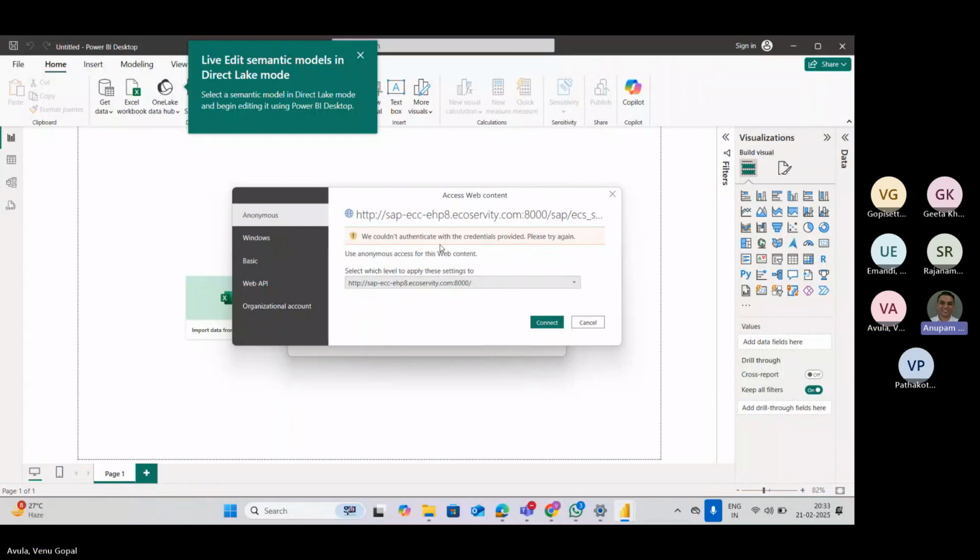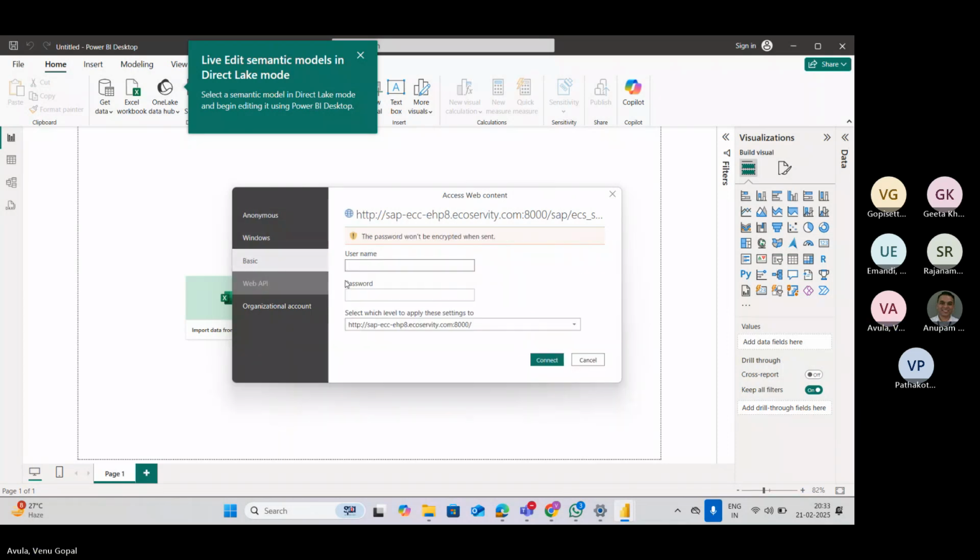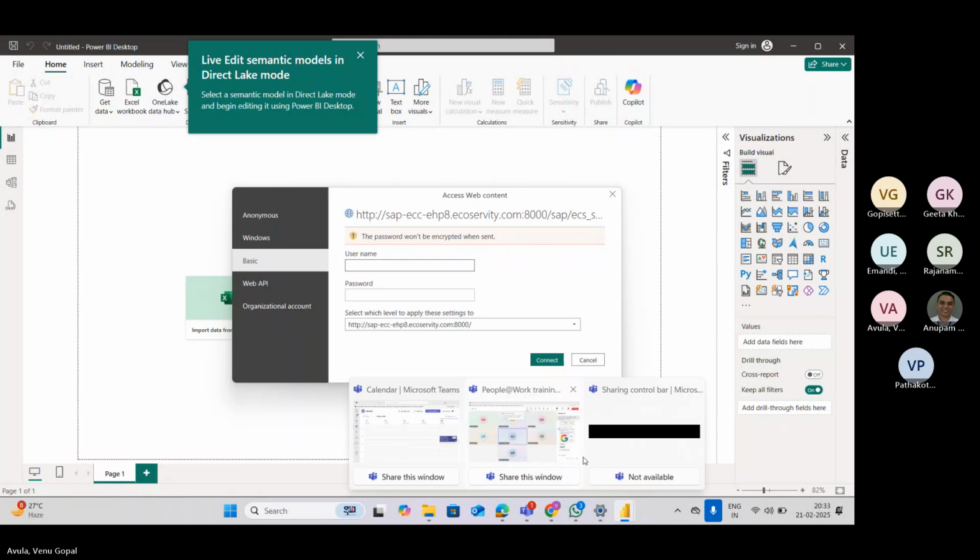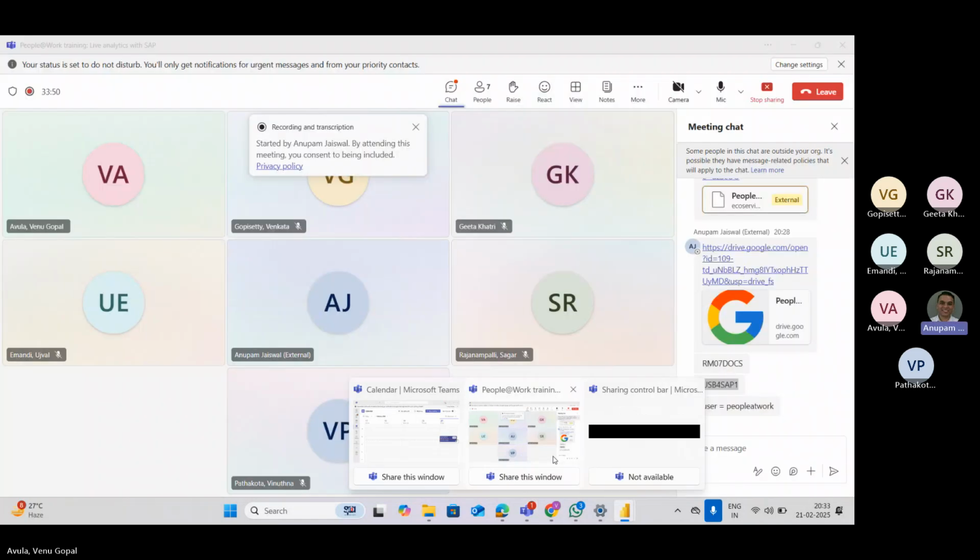In the left panel, there's an option for basic. Yes, sir. Click on that. Username, sir. Yeah, I'm just putting the user ID, and password.